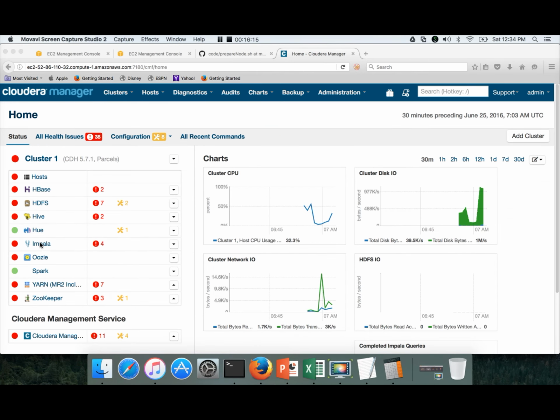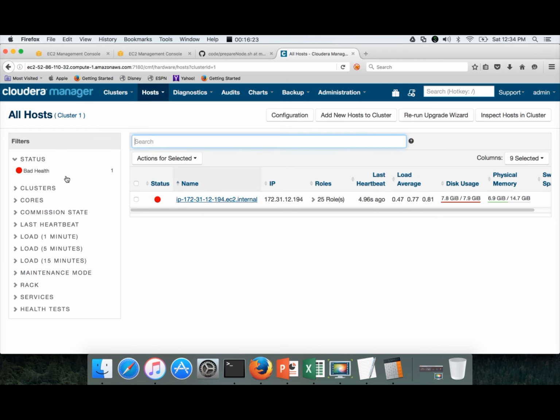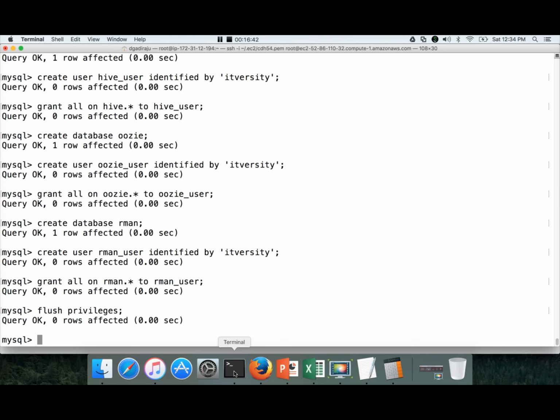And also on top of the services, there are issues on hosts also. We can suppress those things also, because most of those issues are again free space related issues themselves, because after installing everything we have only 8 GB storage left. Okay, overall it has only 8 GB, and that's why it is running into this issue, because we missed one step after provisioning the cluster.